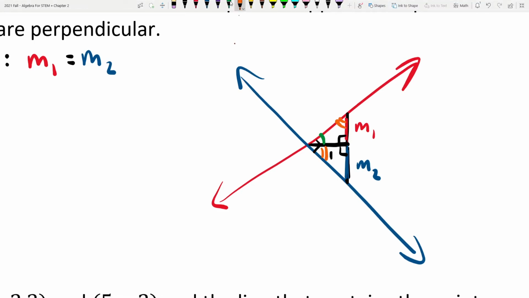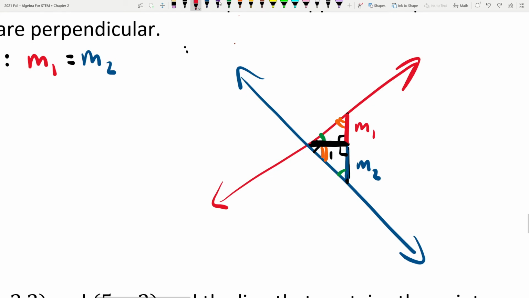Well, that means this angle will have to be the same as this angle over here. By the same reasoning, this angle here will have to be the same as this angle over here. So we have two similar triangles. The thing about similar triangles is the ratio of their sides is the same. That means if I take the side opposite the green angle in the red triangle, which is this length here, and divide it by the side opposite of the orange, which is this side here, I should get the same thing if I do the side opposite the green side here, which is this one, and divide it by the side opposite of the orange one, which is this one.